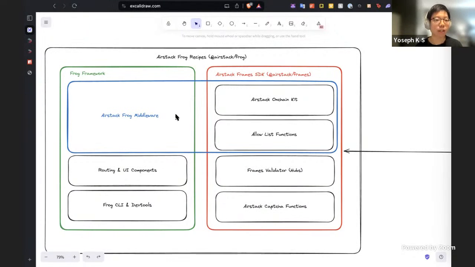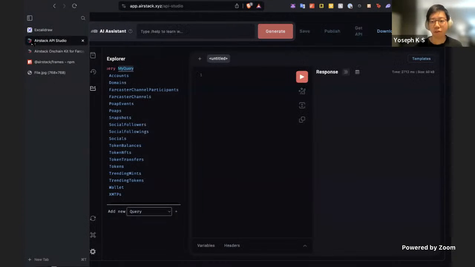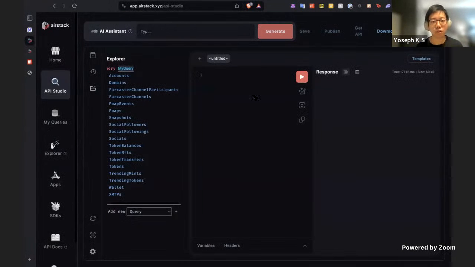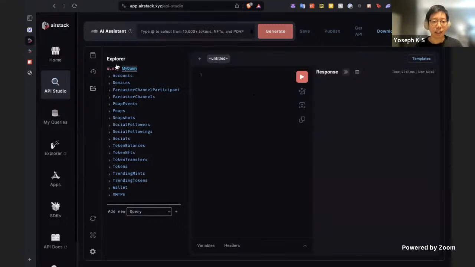So that's a really quick overview. Let's quickly go to the real thing. First, let's go to our API to explore what kind of data you can fetch. There's a lot of data that you can get from our API. I do recommend that you dig deeper into our API references to know the details of what the API's use cases are.